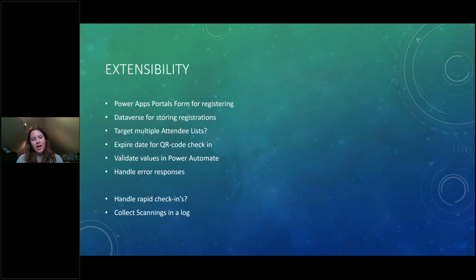You could consider having expiry dates for the QR codes check-in, so that you would only allow the check-ins to occur on a set date frame. That meaning that even though it's just an ID and it would not be valuable to anyone other than the one having the QR code scanner you created, there would be added security if you had an expiry date for that QR code. So if you try to scan it outside of that date frame, it wouldn't work.